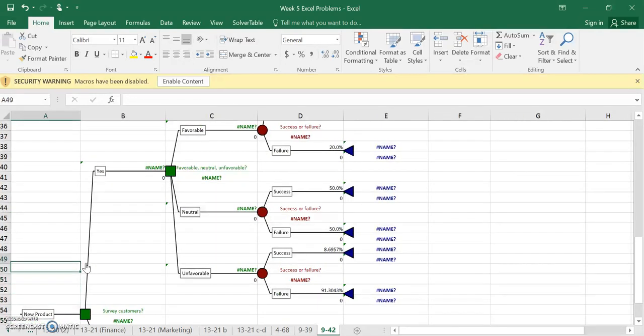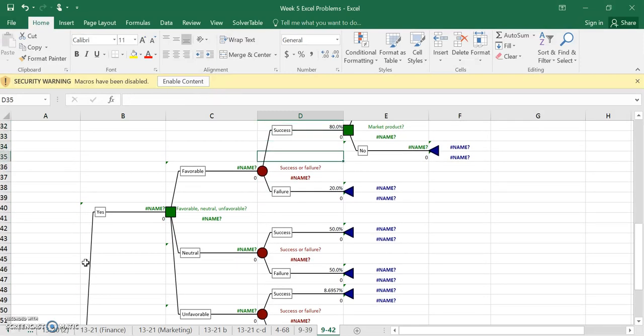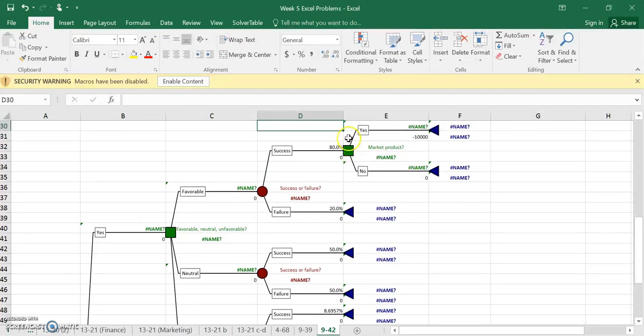Now, once you have the chance node, next you have a decision node. And that's what she put out here, but this decision node should be here. So it should be moved to the third spot. And that is, with each of these outcomes, you then have the decision: do you market the product or not? And then after that, the success or failure again needs to be on the tree. It just needs to be flipped with this decision.